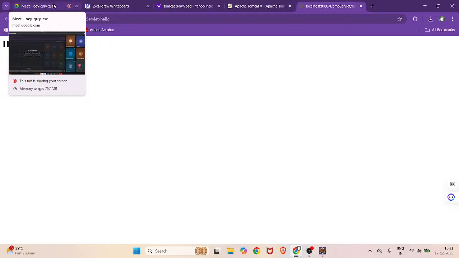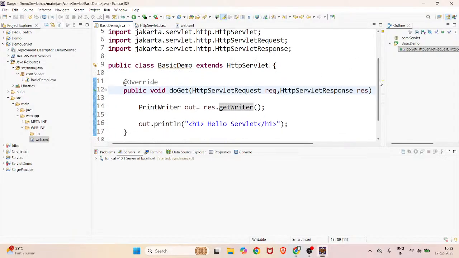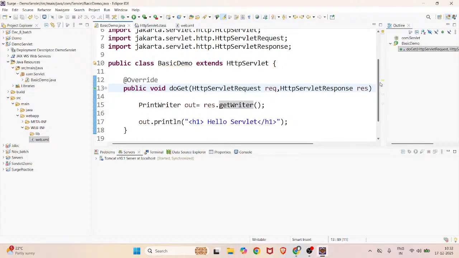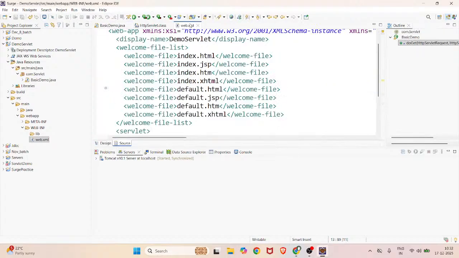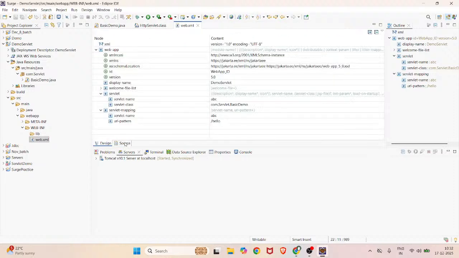Okay, but first you have to install the Tomcat server and connect it to Eclipse and print like this, but not exactly this. You have to check on the different thing. If you give another name in the web.xml, the issue is that some are getting the web.xml file like this. Some are getting an XML file by default like this. You have to change here from design to source, then you can get it.